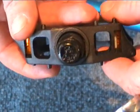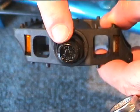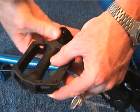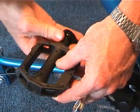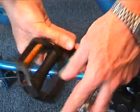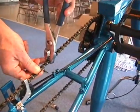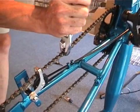Pedal assembly is next. Note that there is an R on the right pedal and an L on the left pedal. The R will thread into the crank arm standard clockwise. The left pedal will thread in counterclockwise. The chain assembly is the next step, wrapping it around the front crankset.